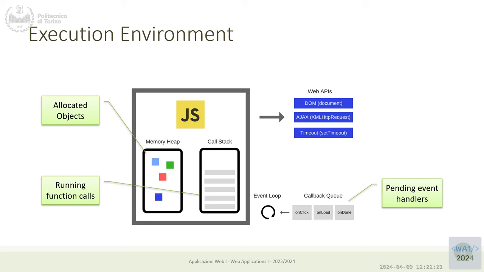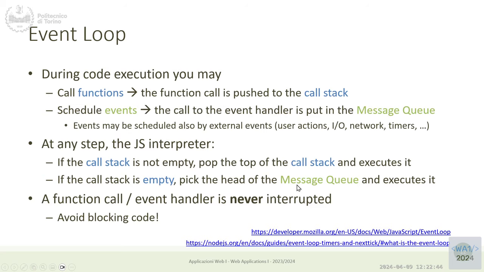Or my data structures. There's no problem of iterating over an array with the risk of something else changing the content of the array. It cannot just happen. Okay, there's only one thread being executed and it's never interrupted in the middle. All sequential code is always run to completion. So it's a strange model, but there's some protection for us. We don't have to deal with all the concurrent programming issues. Okay, so this is the summary of what is happening. Basically, everything is functions, with function calls, which are synchronous calls, and events that can be external or internal events.